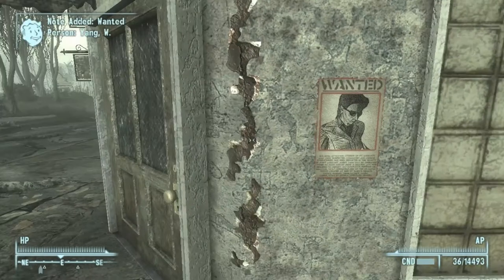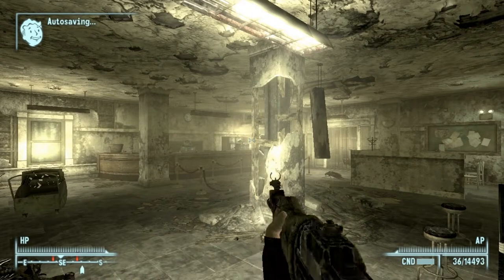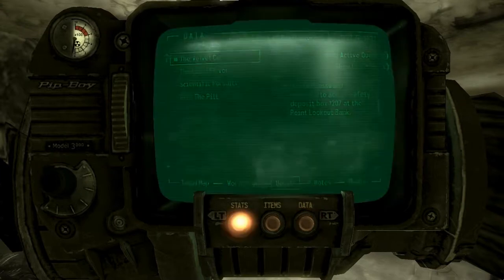Mary Branch. Okay, that's important for later. So that's why we downloaded everything to the PIP. Let's go ahead and have a look in here. You know what, since we've got stuff to deal with, let's go ahead and break out one of the new weapons, eh?